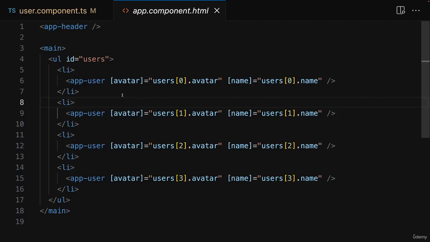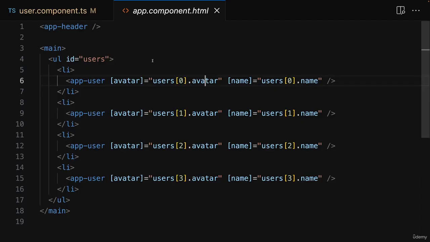You still set those inputs with this syntax, by setting the properties that are marked as inputs as attributes, you could say, on your custom elements. You can still use property binding to set them to a dynamic value, and that value here also doesn't have to be a signal.